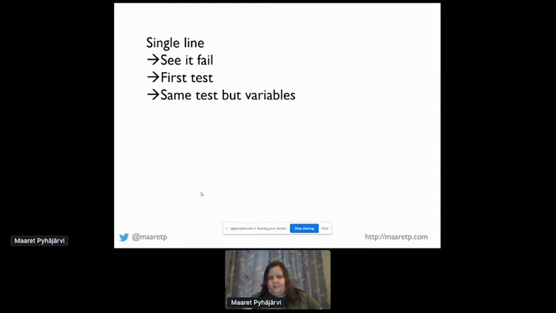You do the same thing, but you go for variables so that you can actually repeat it over and over again. You maybe do the same thing, but with templates, so not just copying with different variables, but actually using some kind of a summarized perspective of presenting your test cases.